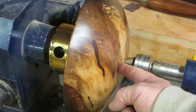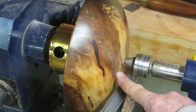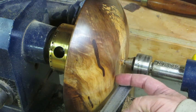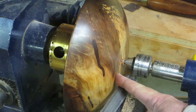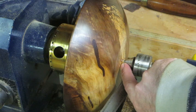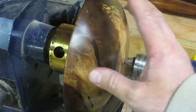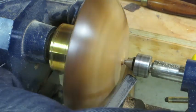I've sanded this down to 1500 grit. I'm going to put a couple of small accent lines in the base, close to the edge of the base right here. And then I will burnish them with shavings, and then I'll take it off the lathe, remove this nub, and completely finish the bottom, and this bowl will be done. So I'm going to bring the speed up a little bit.